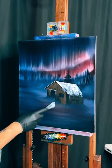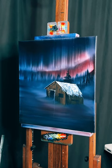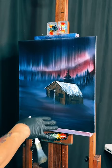Pull that guy down just very slightly, right? Look at how far I went down. Watch this. You're like, oh no, what did I do? I went all the way down there. Doesn't matter. We'll blend it all out. It's all good. Now, let's come over here. We're going to grab up some white. It almost looks like this is all water out here. It's just floating on the edge of a little pond, which would be kind of cool if you ask me. Now, let's say if we got some white out here.